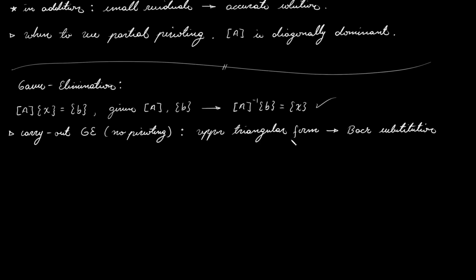Now the important thing here: if you don't know how to do Gauss elimination, how to do the whole upper triangular form and then back substitution, you can just Google it. Go to YouTube and watch a video. I think Patrick GMT has a video on Gauss elimination, and it's very clear, very straight to the point, and he shows you how to do the process.